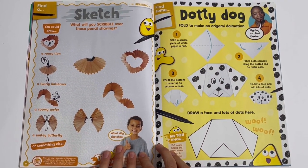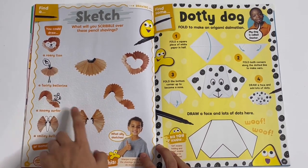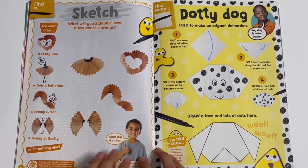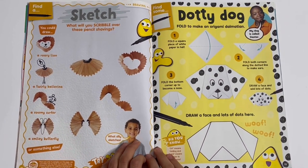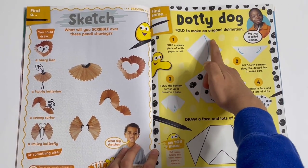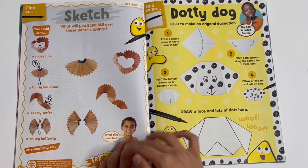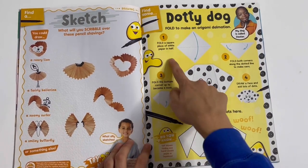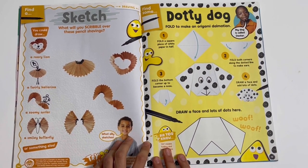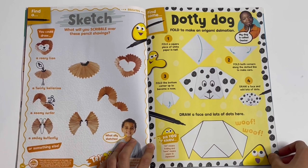Sketch. What will you scribble over these pencil shavings? Be a roaring lion, a twirly ballerina, a Zuma surfer, a smiley butterfly, or anything else. And then you can make this dotty dog. Fold to make an origami Dalmatian. Origami is a bit like making a paper boat or a paper plane, but I'll show you how to do it here. But it's mostly about folding, of course. Now you can draw a face and lots of dots here. Woof woof.